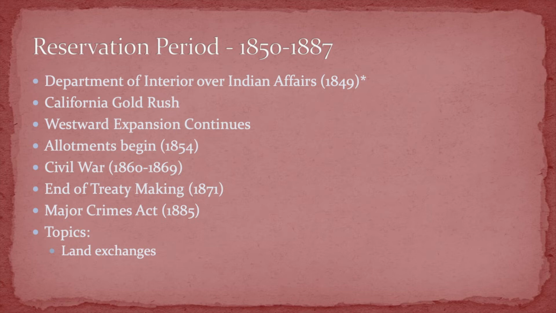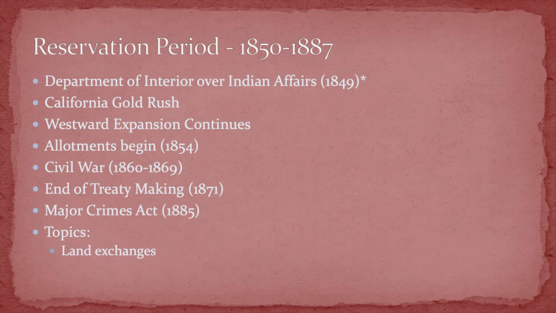Didn't that happen during Andrew Jackson's presidency? Yeah, that's all during this time period. We also have the Civil War in the United States going on. There are many alliances between tribes and the Confederates. So there are many alliances between the tribes and the Union. So it ended in 1861.